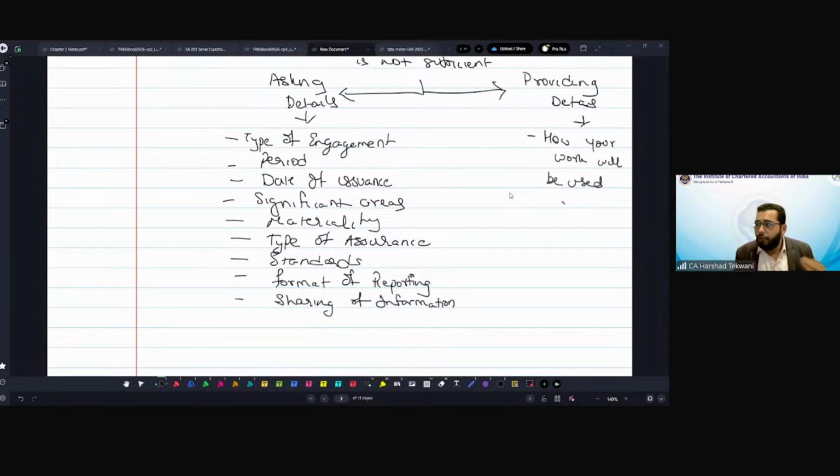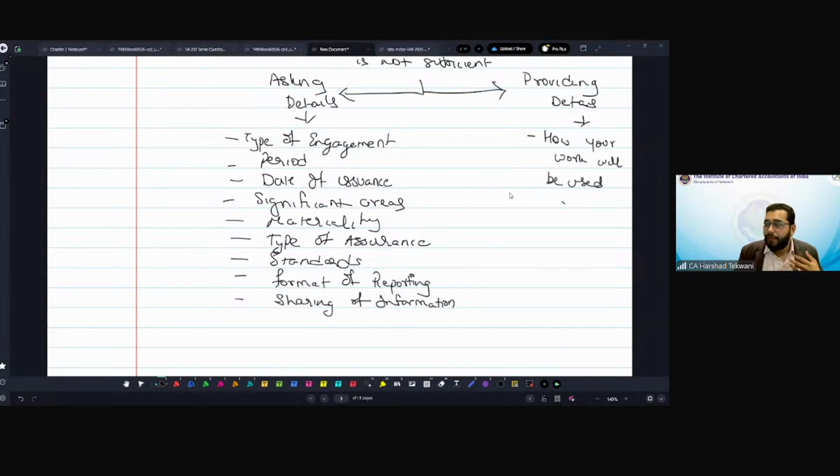Okay, how your work will be used and how important is your work. Like, this is a material subsidiary, this is a material joint venture for us. Let's say for example, in the whole group, sometimes the arrangement of the companies is such that one is the manufacturing and the rest are sales entities. One is the company where all the patent, trademark, manufacturing, assets, everything is lying. So we need to tell them, okay, you are material for us. Your work is material for us. Kind of that. How your work will be used.